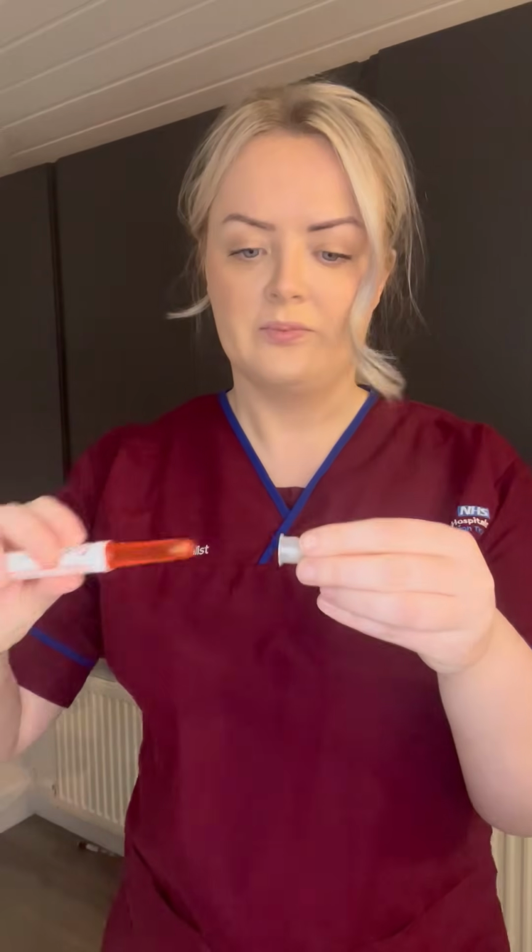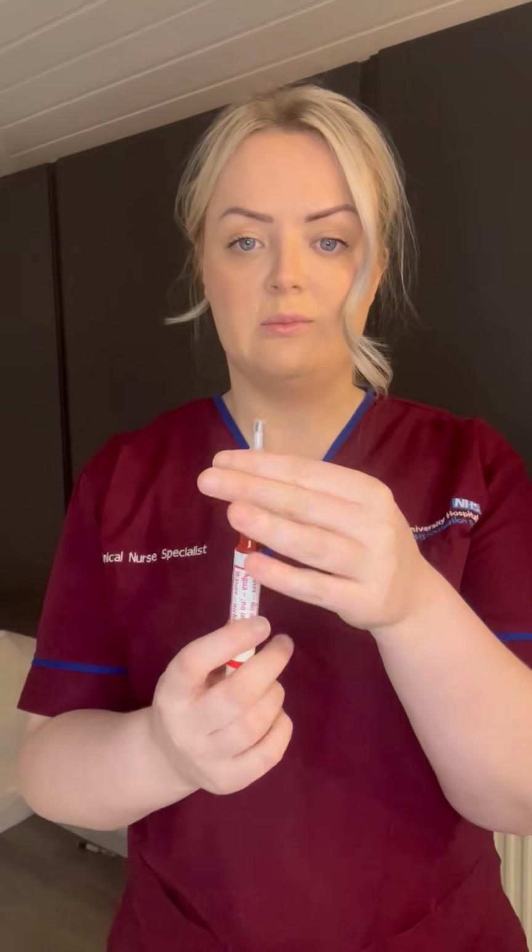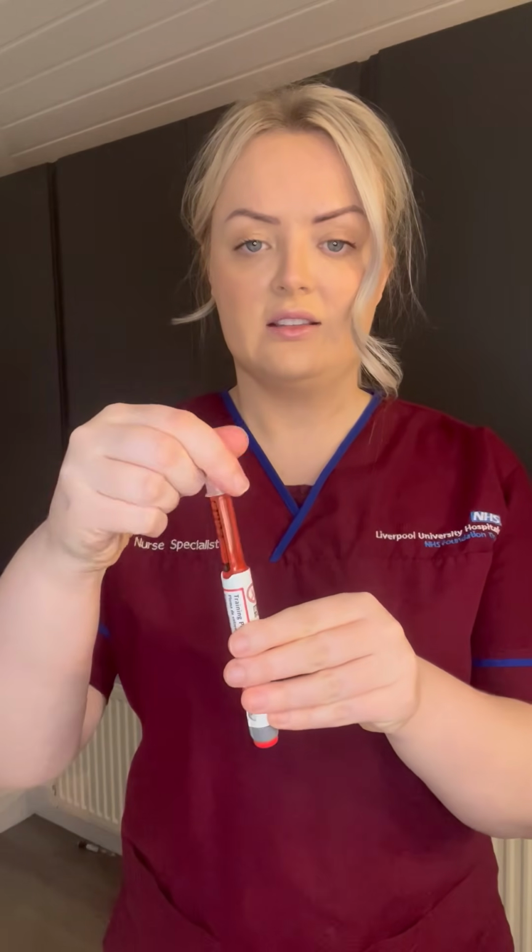So these would be the types of needles that the patients would use if they were going to administer it themselves. So you can see it looks very similar. You peel off your cap as such, screw it on to the end of the pen until it's locked in position, take off your first cap and then your second cap, and obviously you can see there this tiny little needle, and obviously that's an exposed needle, which is why as a healthcare professional we would never want to use that, as there's very high risk of sharps to us. But if patients were using it themselves, that's perfectly safe.